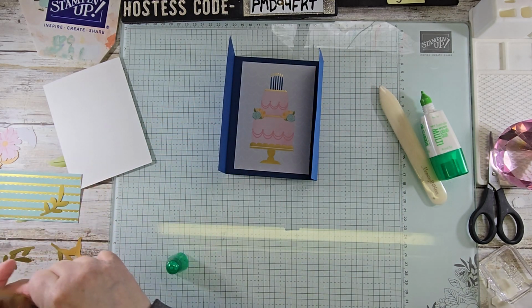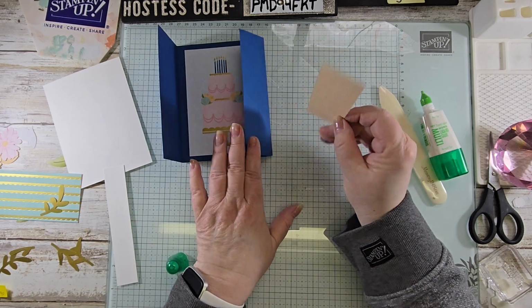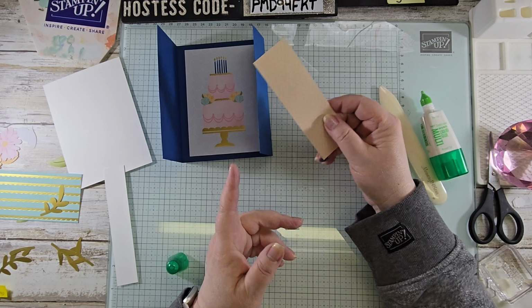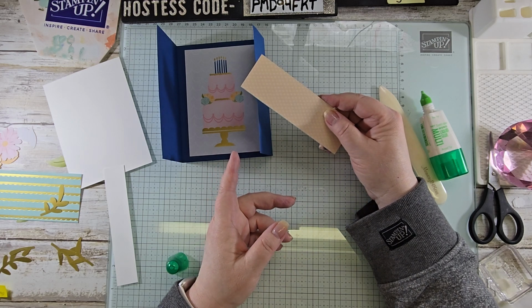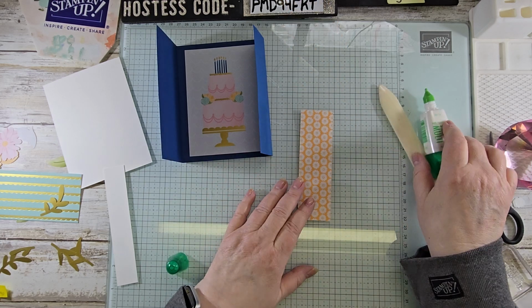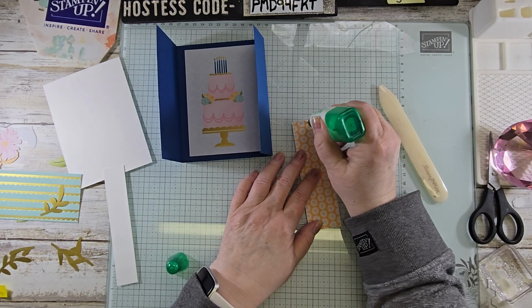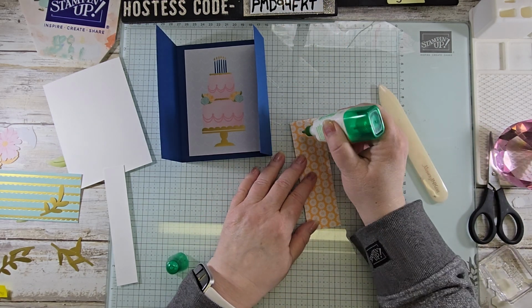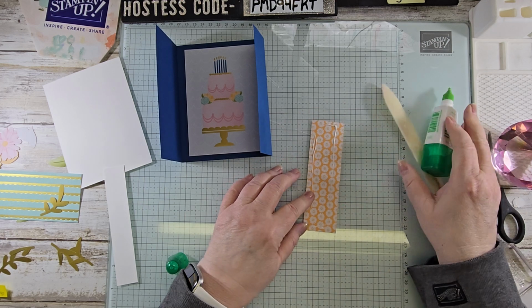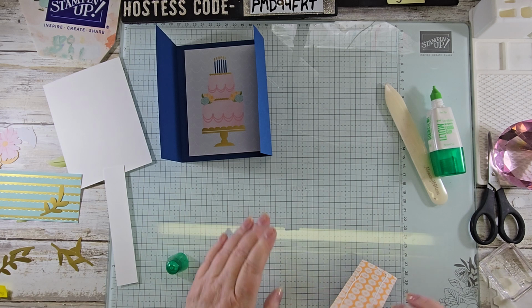Then I have this little piece. This is also from the designer series paper. This is in with all of the little borders and stuff that I cut. But it doesn't look like anything more than a piece of designer series paper. Although certainly, obviously, designer series paper can be used so many ways. We do like designer series paper.